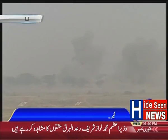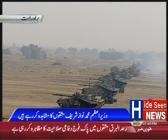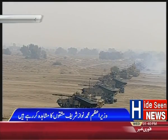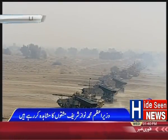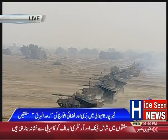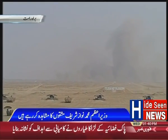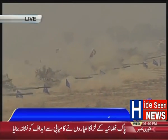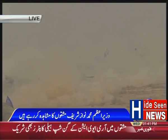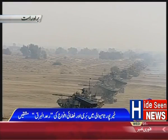The guns participating today include the 155mm M198, self-propelled M109A2 and M109A5, 8-inch howitzers, and M110A2 howitzers. Also participating are the 122mm MBRLs and the 122mm D30 guns. And now, ladies and gentlemen, you can witness the assault elements occupying their position to the left of the stage in their forming up place.